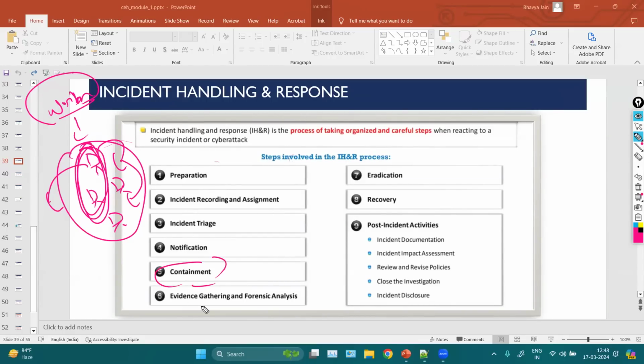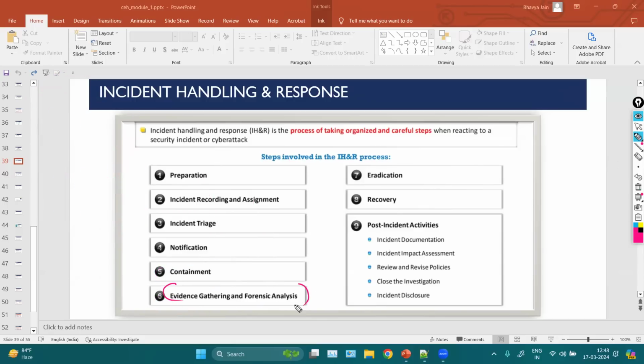After isolating your system, you will gather some evidence and logs, or you will call the forensics team to analyze the entire incident, finding who is behind the attack, what the purpose is, and what kind of data they have stolen. Then eradication, where you apply countermeasures to fix the problem. Then recovery, you recover to your original position, and then post-incident activities, where you document everything, your logs and issues. Documentation is very important so that you can keep track of your past attacks and learn from those events. So this is the whole process of incident handling and response.